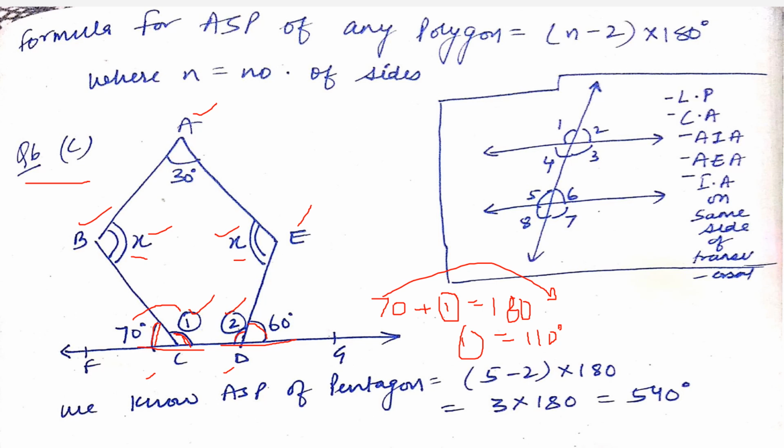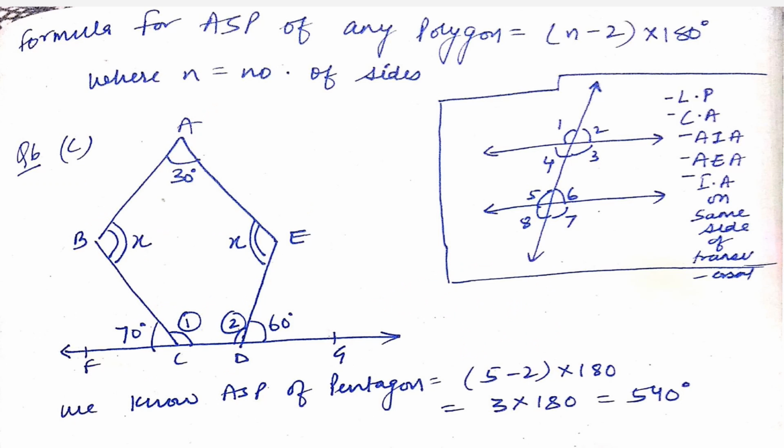So now you know angle 1, angle 2 and angle A. Remaining is only these two angles. We can find them very easily because we know the sum of all angles. Now, let's see step by step how to solve the question. First of all, we will find the sum of all internal angles like this. We know the angle sum property of a pentagon says that the sum is 5 minus 2 into 180. The simple formula of n minus 2 is used here.